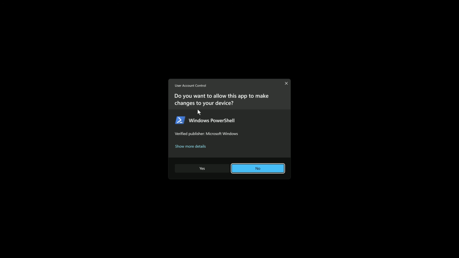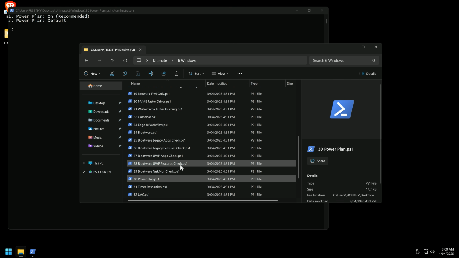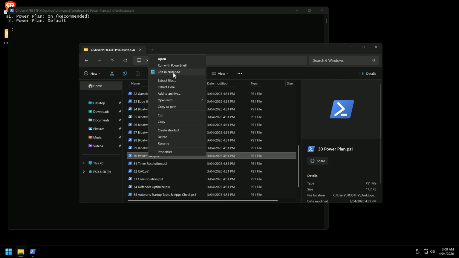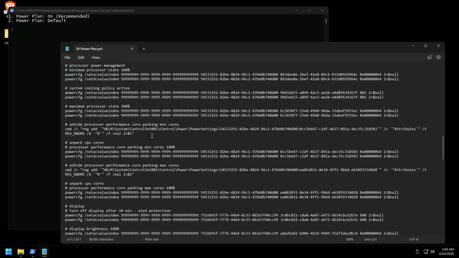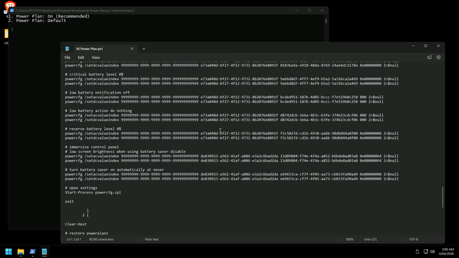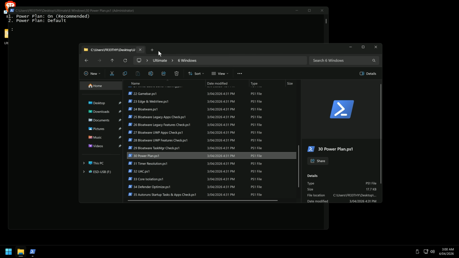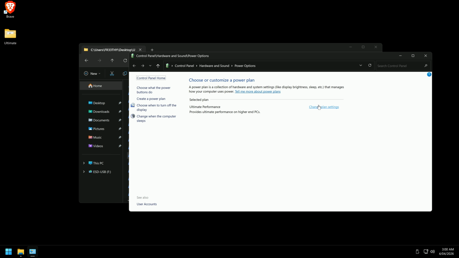Power plan. This imports the ultimate power plan, but also does a whole lot more than that. I've just used the ultimate power plan as the name, but I'm enforcing all the power options here. So you can have a bit of a read through here, and this actually works for laptops as well. Now, like I said, with the P-state one, if you're a laptop user that cares about power saving for the battery, I would not recommend this, but if it is a gaming laptop, I would. So we'll turn on the power plan. It does a lot more than just ultimate performance.